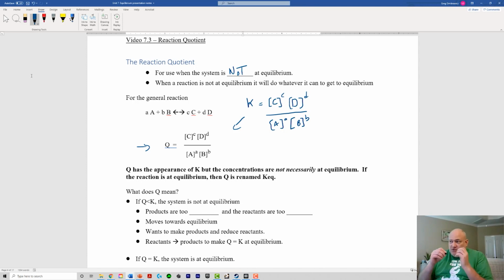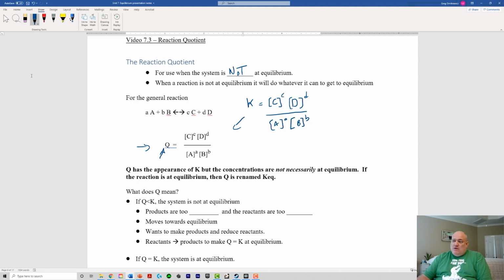And the answer to that is no, because what we put in here for our C, D, A, and B are concentrations in both cases. But the concentrations we put in for C, D, A, and B when we're dealing with our reaction quotient are typically our initial concentrations. So we can take any reaction and throw stuff into a container together and then watch them react. For example, if all I have are reactants, then when I throw them in there, the reaction is probably going to shift towards the products, and we're going to have different amounts at the end, in our K, than we do at our beginning.